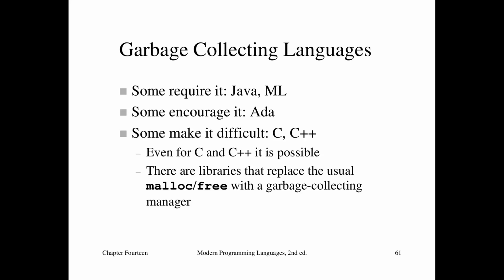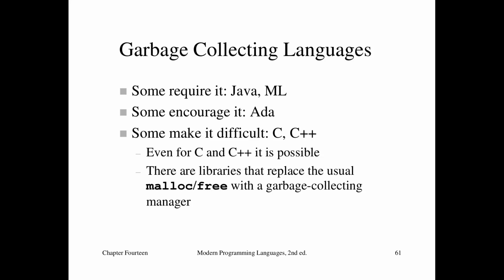So there are several languages which we know require garbage collection, like Java and the way it works, because there's no way to explicitly deallocate with a destructor. ML needs it because it can have functions defined within functions, mixed with recursion, and functions can return functions. Functions can be parameters. So ML has to have it, and other languages similar to it.